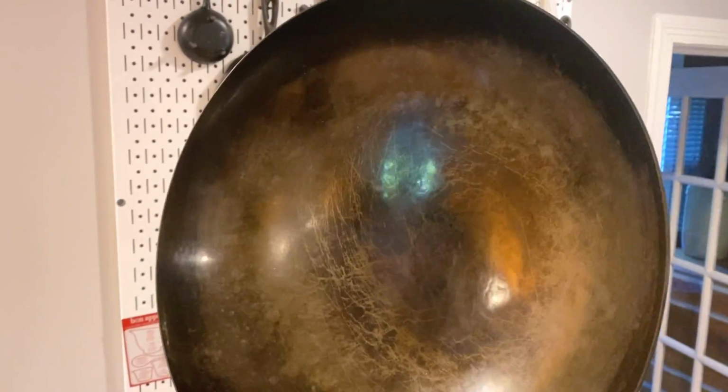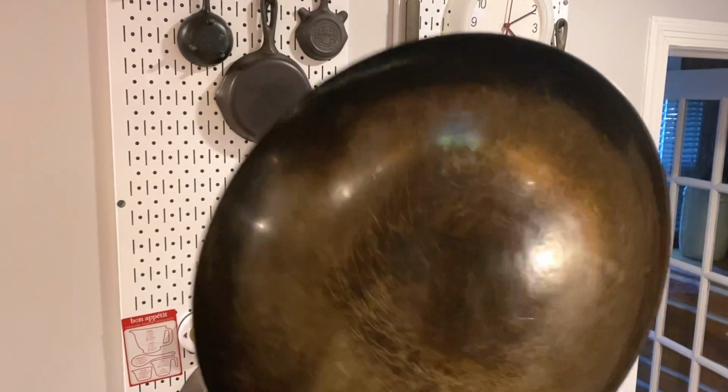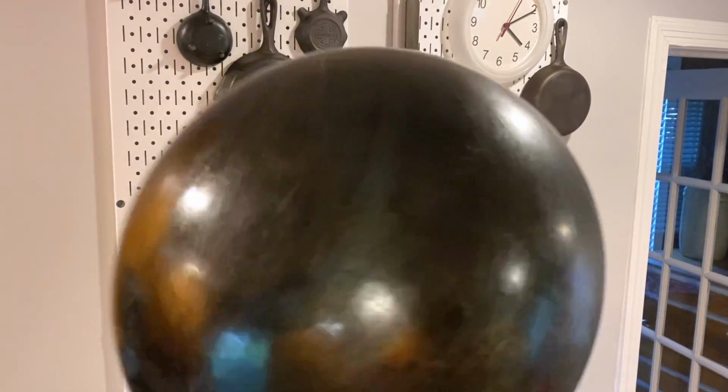And this is how you get cast iron and carbon steel pans that are perfectly smooth to the touch and nice and shiny, but aren't oily or greasy or otherwise rough with excess seasoning.